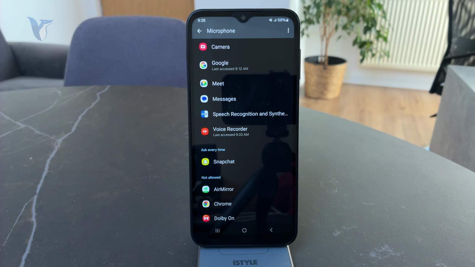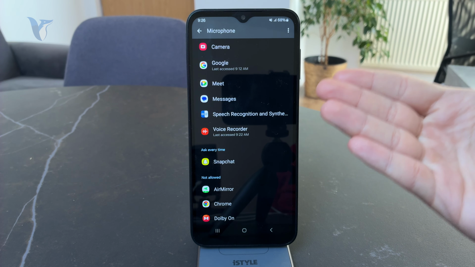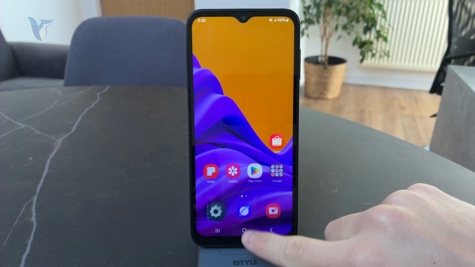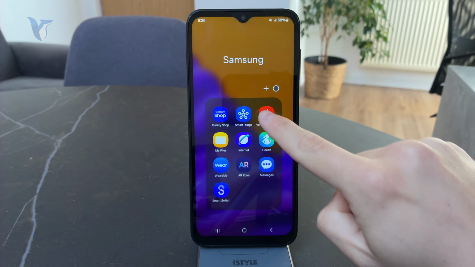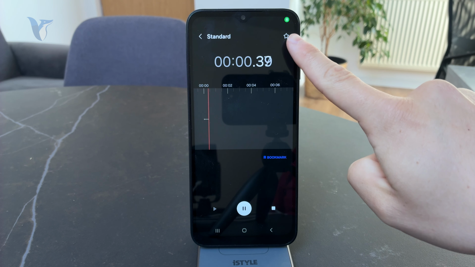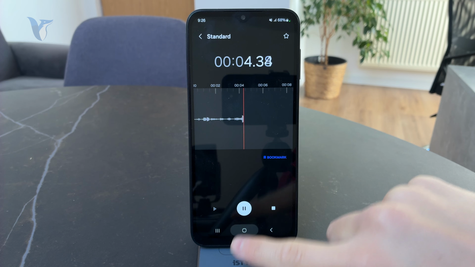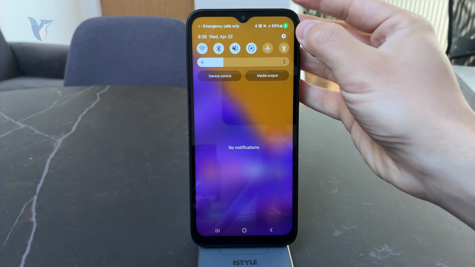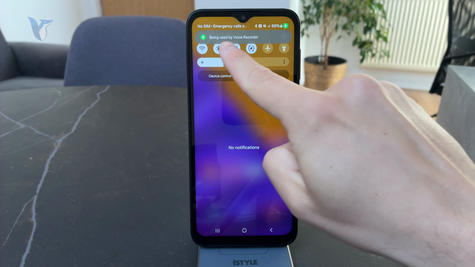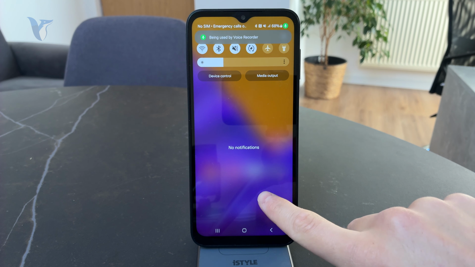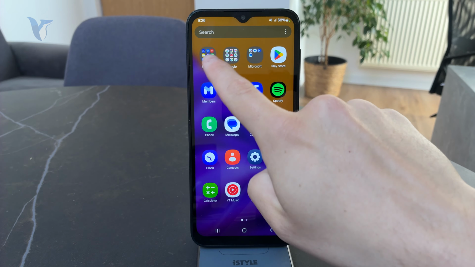And even if you didn't decide it, or even if you don't really know anything about it, then in the top right you always have the microphone indicator whenever it's being used, so you always know if some app is actually currently accessing it. So if I turn on the voice memos or voice recordings, you can see the mic icon in the top, and I can tap on it and I can see exactly that it's been used by this voice recorder app. So that is something which you're going to do.